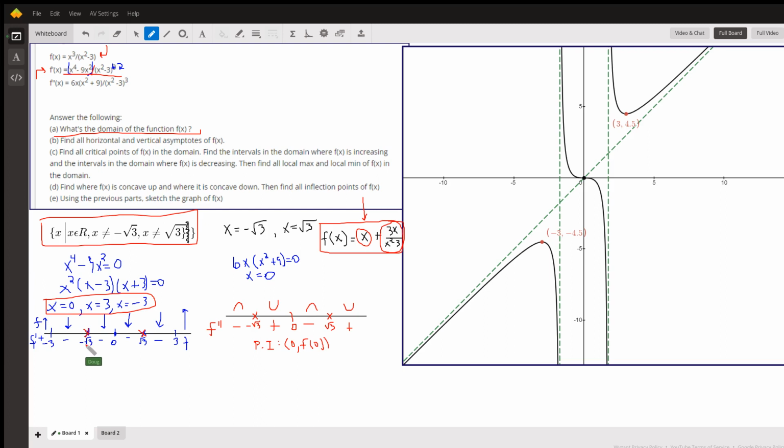Between negative 3 and negative square root of 3, like maybe negative 2, you find out negative, so decreasing, and so on. Okay, and so you can see to the left of negative 3, the function is increasing. To the right of negative 3, but before we get to the vertical asymptote, the function's decreasing. So this point right here, where the tangent line had a slope of 0, first derivative equals 0, is a relative maximum. And you have to plug negative 3 into the original function to find out the corresponding y value.